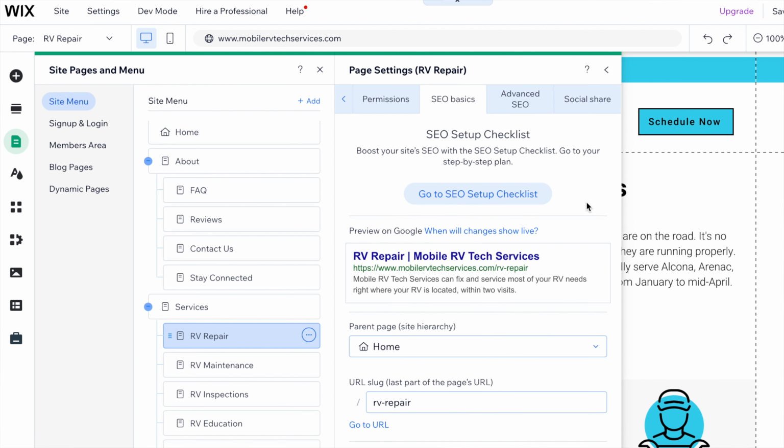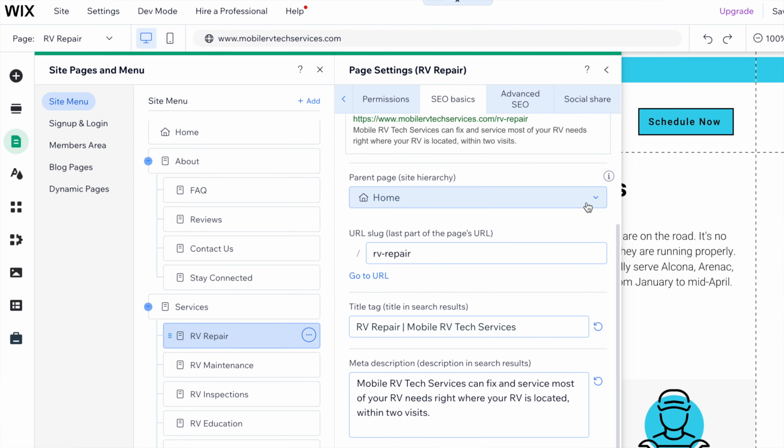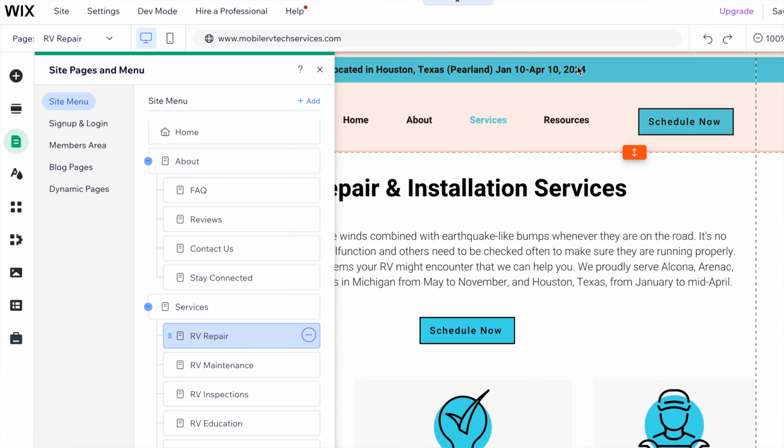Our website is not set it and forget it. I change it probably 5 times a week. I'm in there touching stuff. Yeah, tweaks everything, like fine-tunes it to a T. I just thought of something today that when on the phone you said, no, I don't charge extra for Saturdays. I was like, oh, I should put we don't charge extra for weekends and holidays on the pricing page. Yeah, I'm just going to do it after this video.